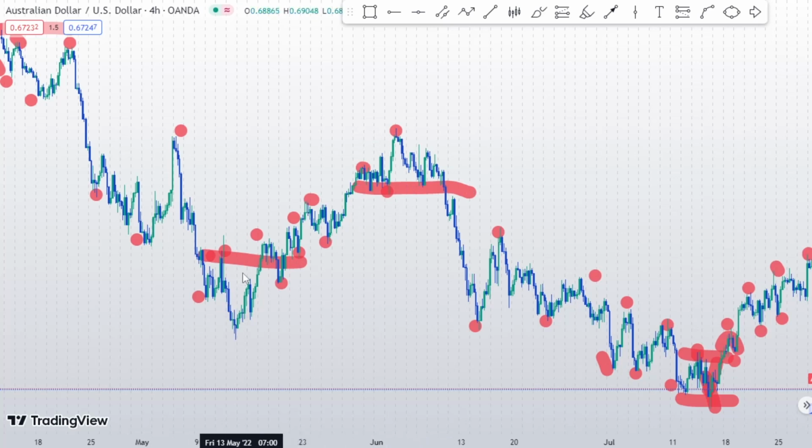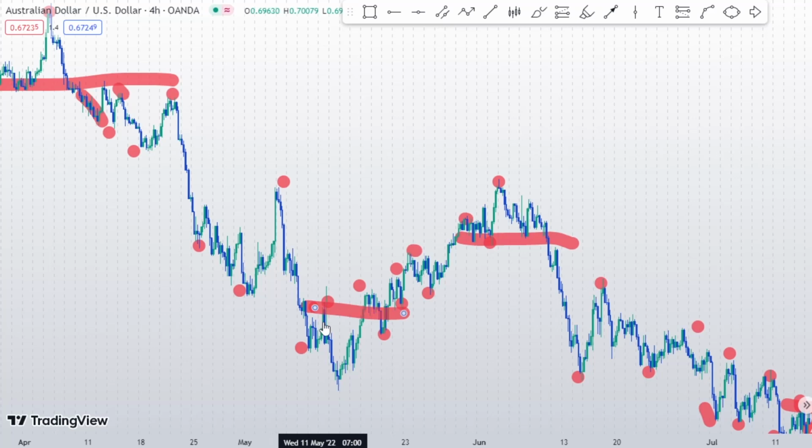Remember that when the market is moving up, it's going to be creating higher highs and higher lows, but once the market disrespects the last low that was made in that series of higher highs and higher lows, you should be considering a change of trend. Likewise, when the market is going down and the last high that was made is disrespected, just know that the market is going to change trend.